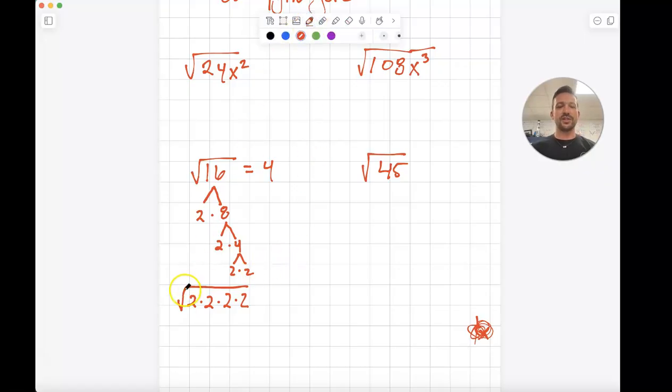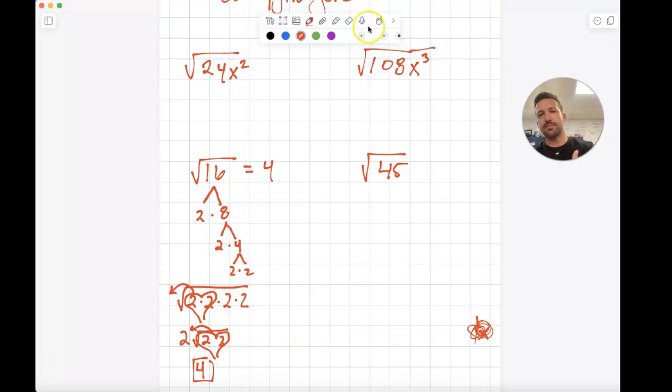Since there's a little 2 here, it says we're going to group things up into 2s. I like to say they're couples. They love each other. These twos love each other. And once they love each other, they move outside of the house. So I moved the 2 out, and now I've got 2 square root of 2 times 2. And there's still a pair of 2's, so these 2's can move out of the house as well. When they move out, they multiply with that one. So 2 times 2 is going to make 4, which we already knew it was.